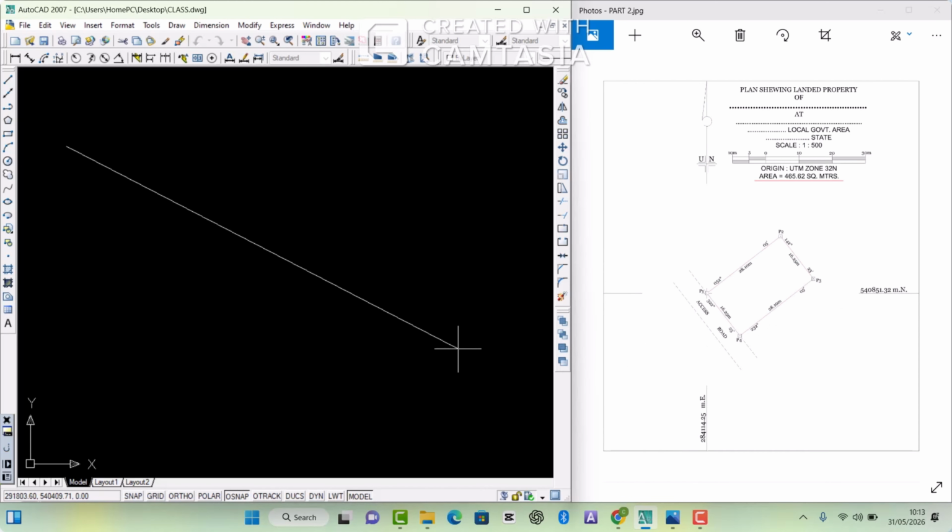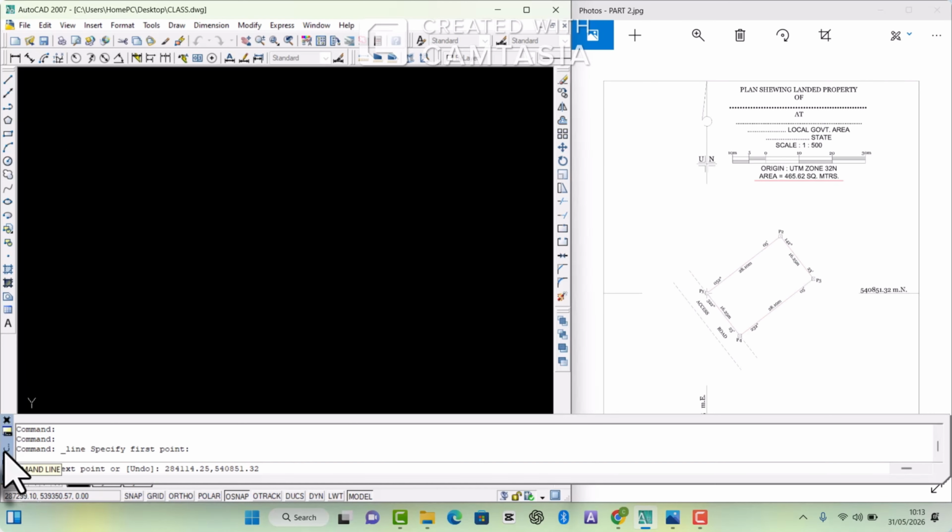Now, our eastern coordinate is 284,114.25, comma 540,851.32. Now, before I press my enter, I just want you to notice in my own system, my command line always minimizes.